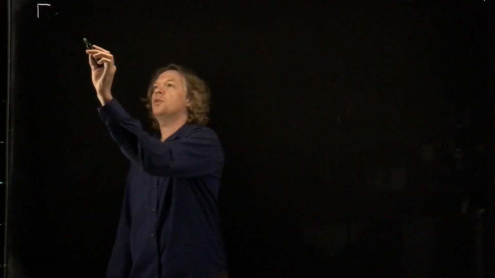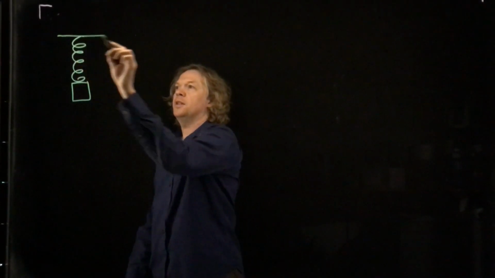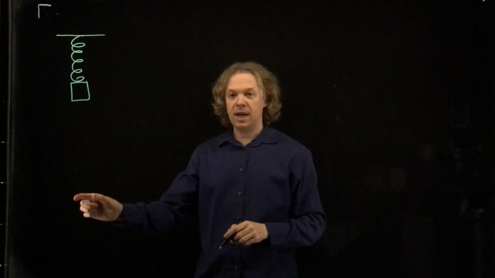Okay, so before we get into the mathematics of harmonic motion, let's just talk about some of the basic language and variable type things that we need to do. Let's first just get a picture of something moving in harmonic motion. So here's going to be a spring with a block attached to it like that. It's attached to like a ceiling or something. I'm going to take the block, pull it downwards, and let it go.